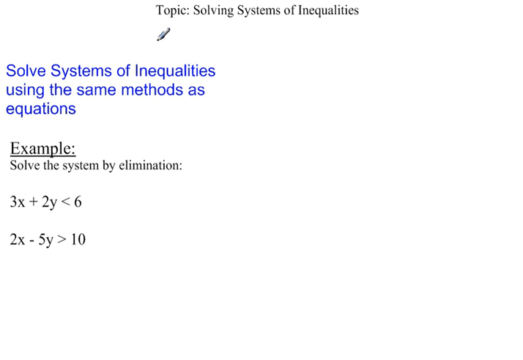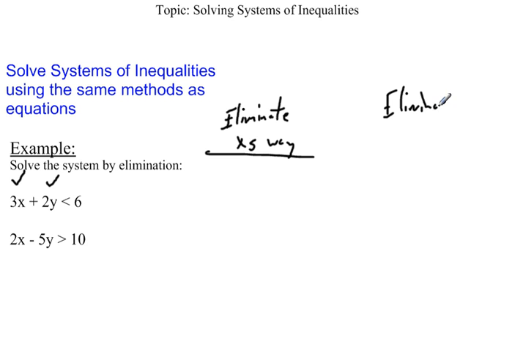All right, and finally, by elimination. This is somewhat simpler. Remember, with elimination, what you want to do is you want to get either my x's the same or my y's the same. If I want to get my x's the same, in other words, which are you going to eliminate, meaning get rid of? Eliminate x's way 1, excuse me, or eliminate y's way 2. Show you how it works.